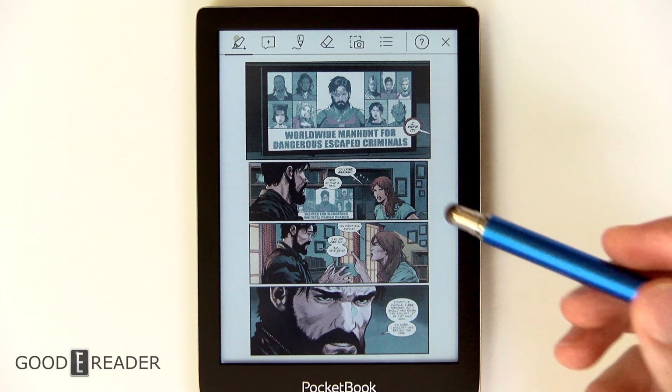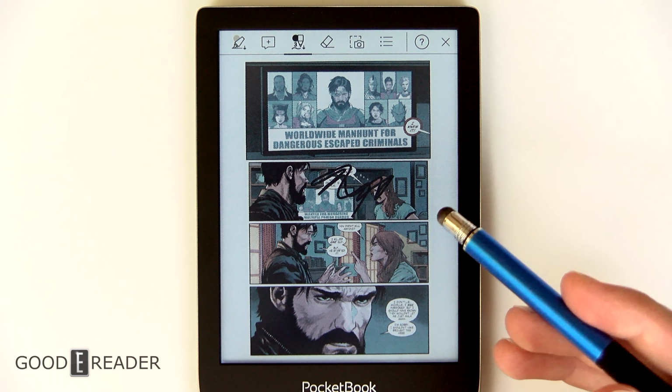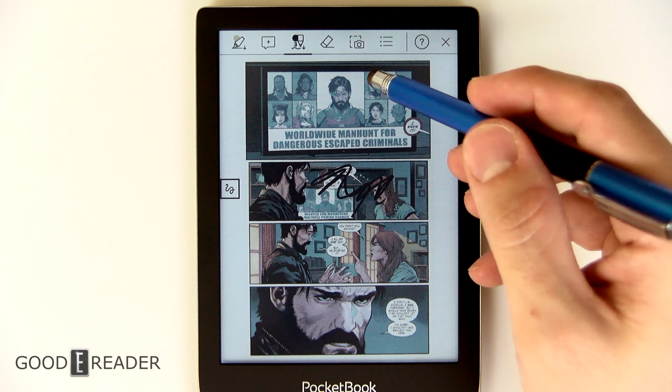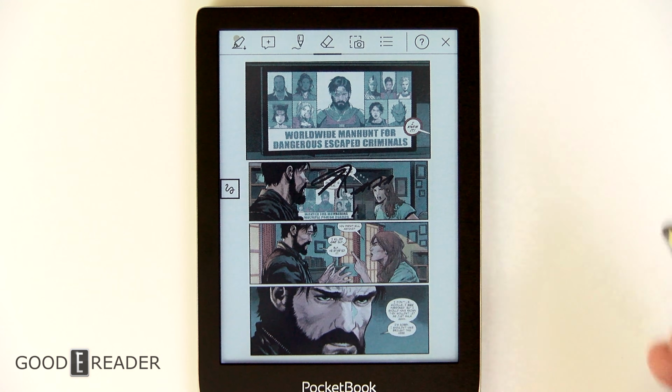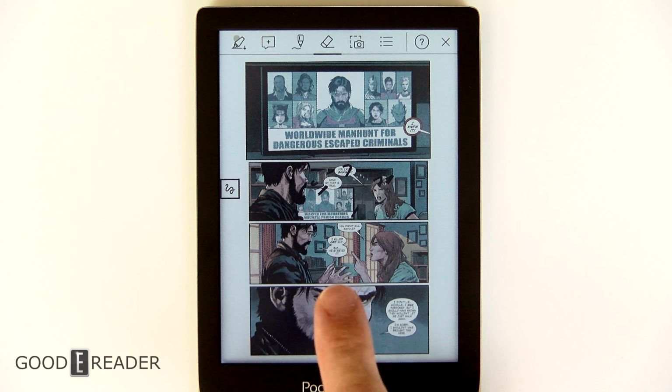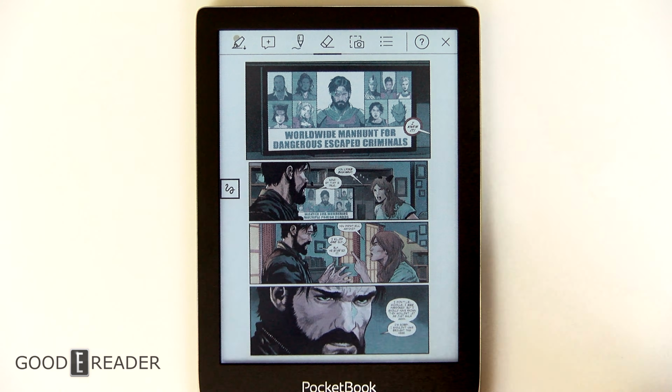So you can click on the scribble tool here, and you can actually draw on the comic, and you can erase what you've drawn. Now, there's nothing to the extent of layers and all that and colors. I mean, that's all in the note-taking experience, which we have done a separate video. And because this is live rendering, it's actually really slow. So I wouldn't really recommend doing too many inputs on the comic itself.